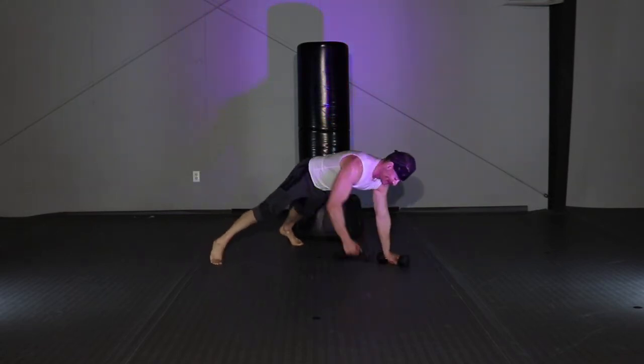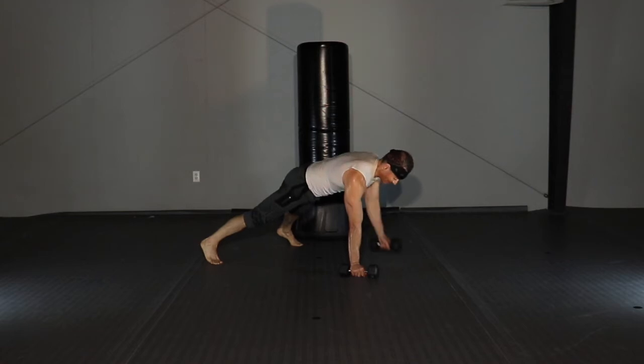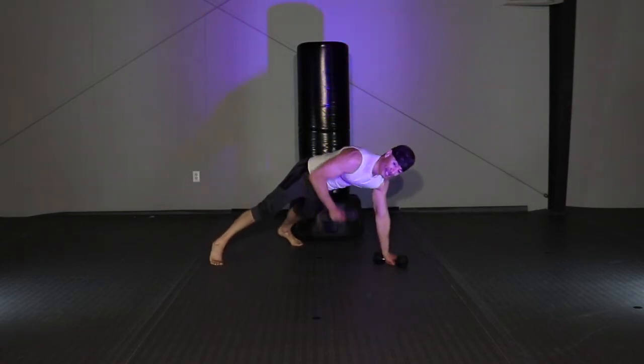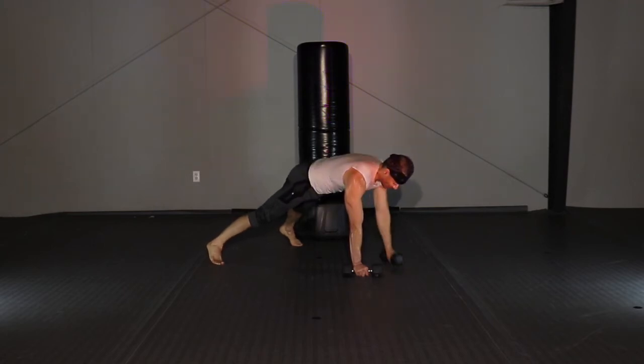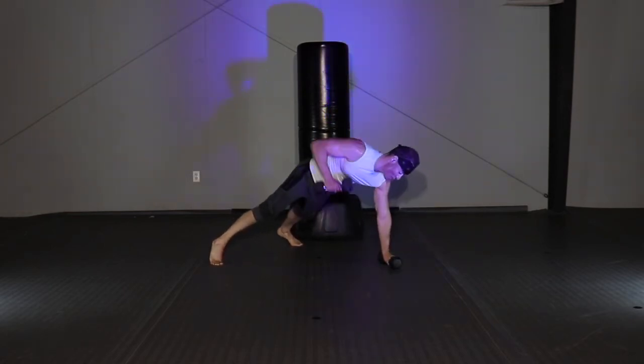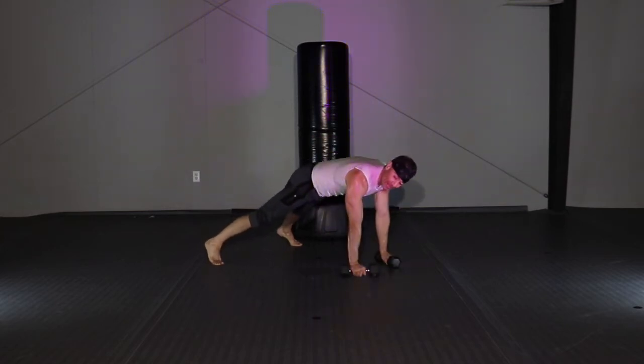Keep going. Few more seconds. Come on, don't give up. Winner's mentality. Remember, you're stronger than you think you are. If you need, get on your knees, okay? No big deal.